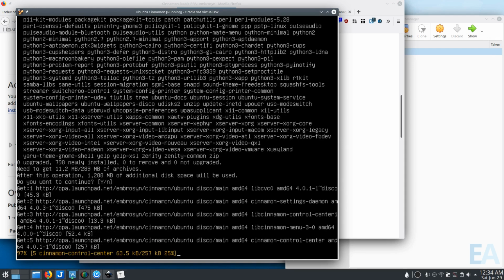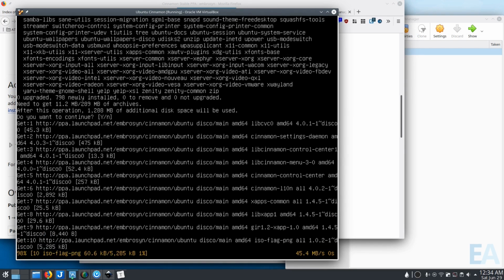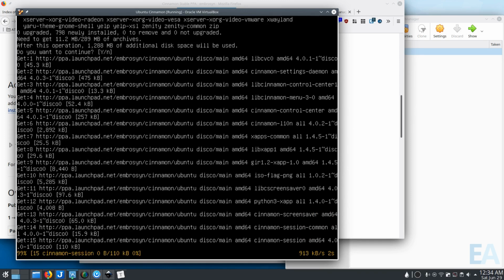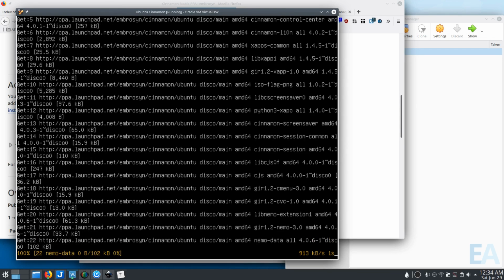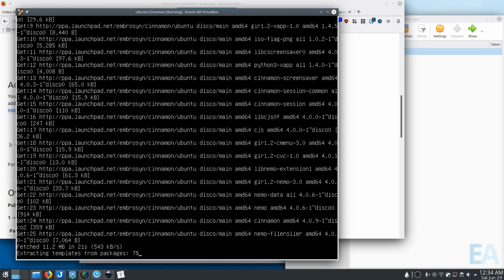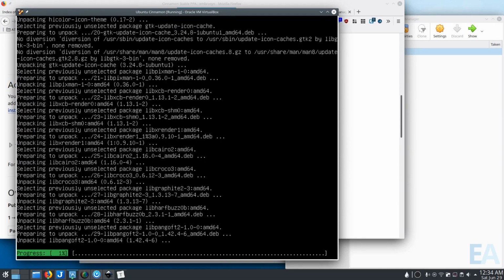I don't know what this is. Sometimes I have problems connecting to the PPA. I'm in the southeastern United States, and the PPAs, I believe, are all hosted in Great Britain. Sometimes I have a really hard time getting to them, and sometimes they're really slow. As you see here, they're going at 250 kilobits a second.